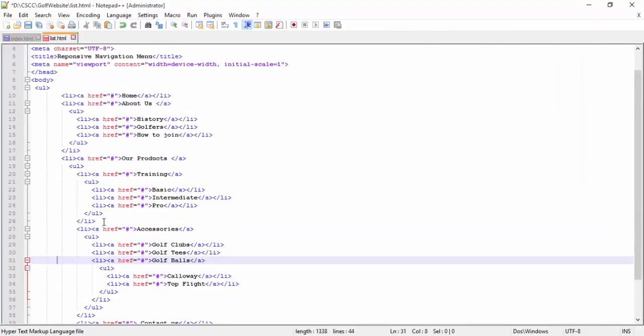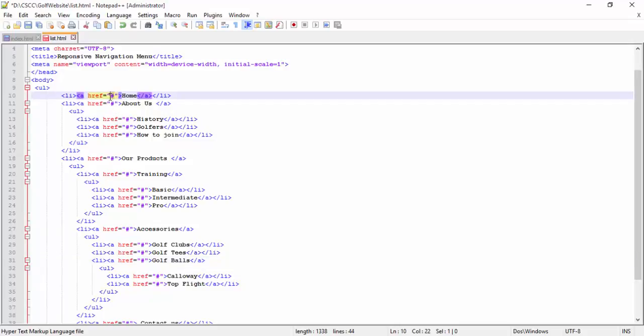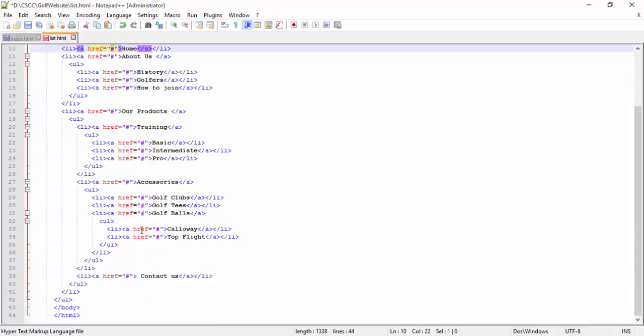Here's another tip for you. If you're a basic user of HTML, notice that we're linking href to a hashtag. Now what that does is, since a lot of times when you're designing the layout, you don't have the actual pages created yet. But you're going to have these pages because in your website plan you said, okay, we're going to have this page for this and that page for that, but sometimes at the end you don't know what the page name is going to be. So what we do is we just put the hashtag in, and once we have the pages created, I will put the page name in to make sure it works correctly on that part. So just a little trick there.